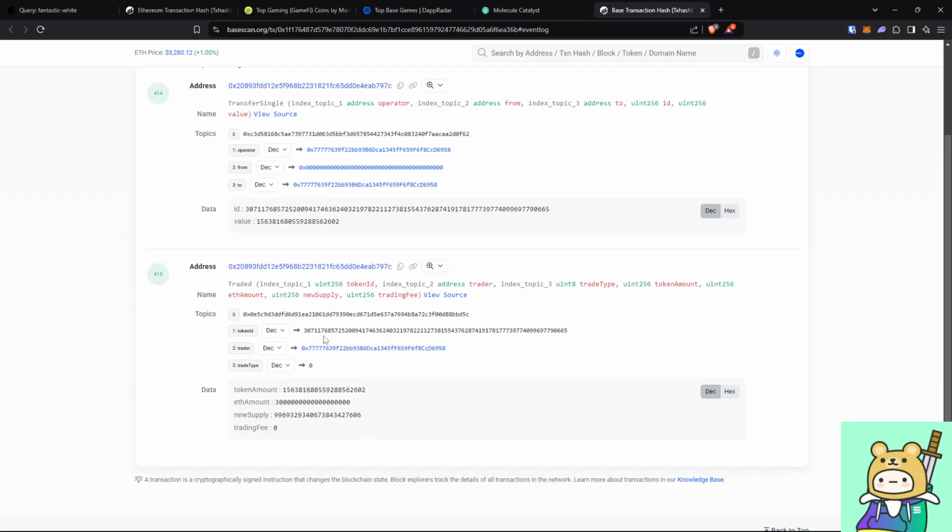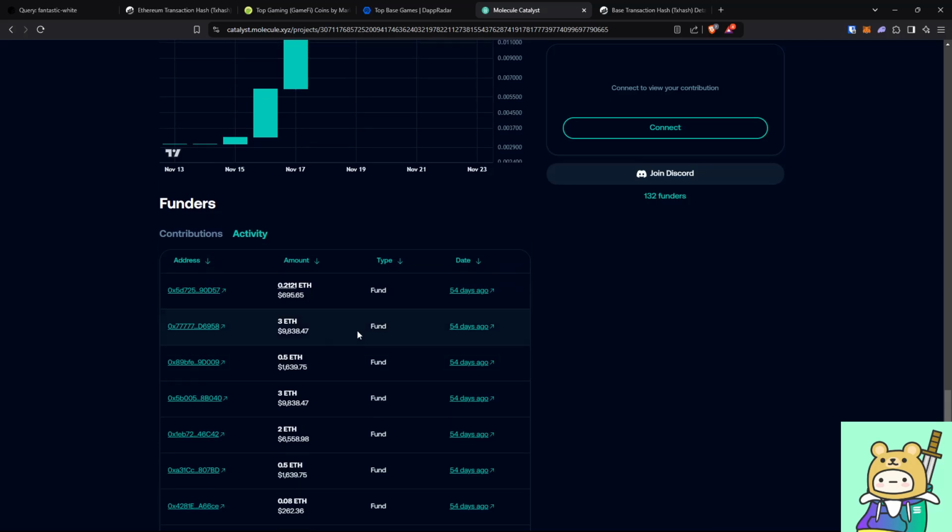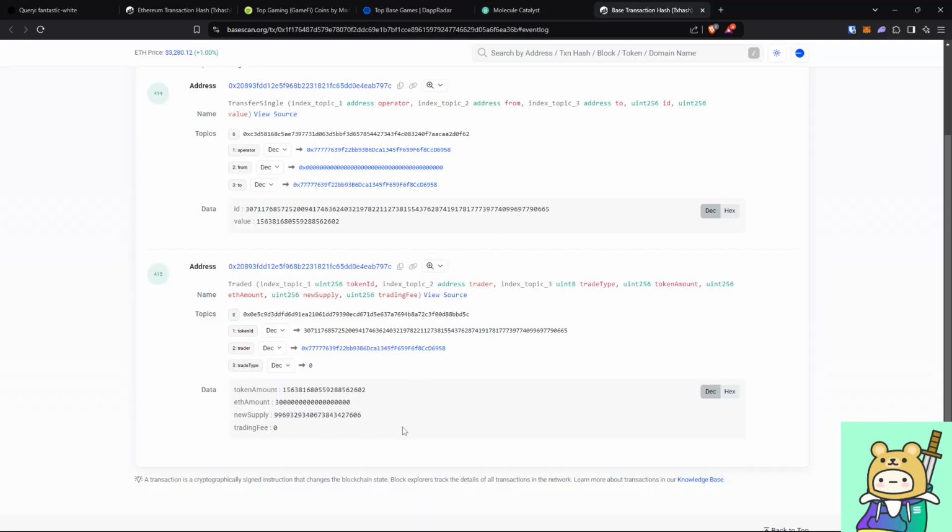Now that I'm looking at this more, it seems like the amount here correlates to the ERC 1155 value. So that's an interesting way to track. So when you fund a project, you're issued an ERC 1155, and the quantity of the NFT that you receive corresponds to how much you pay. Okay, but let's try to filter this event.